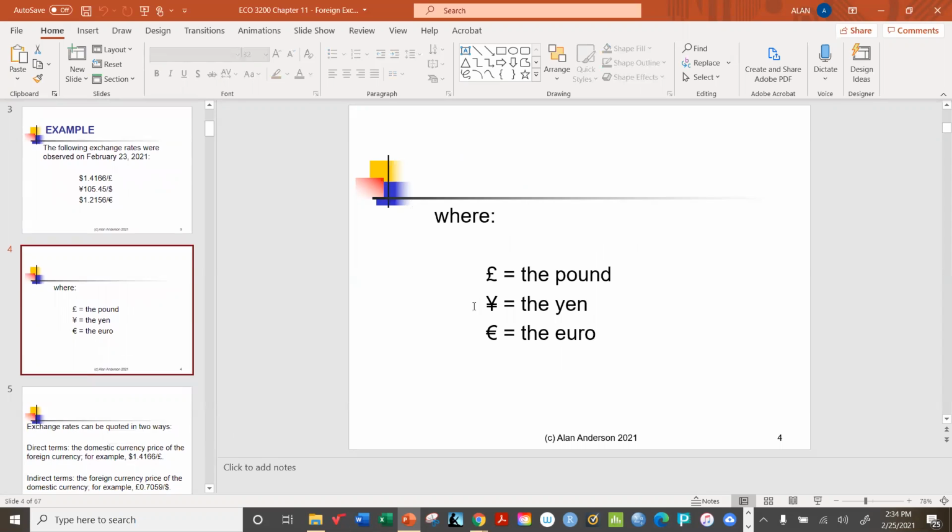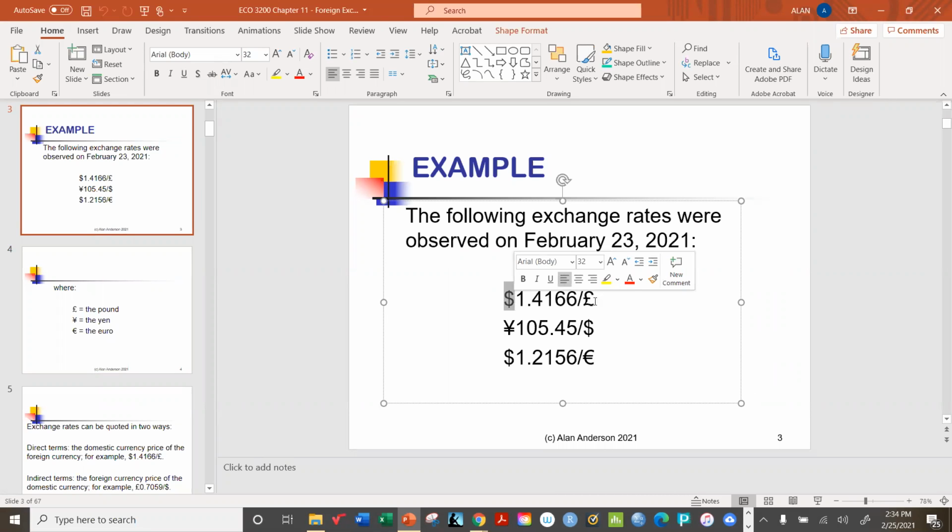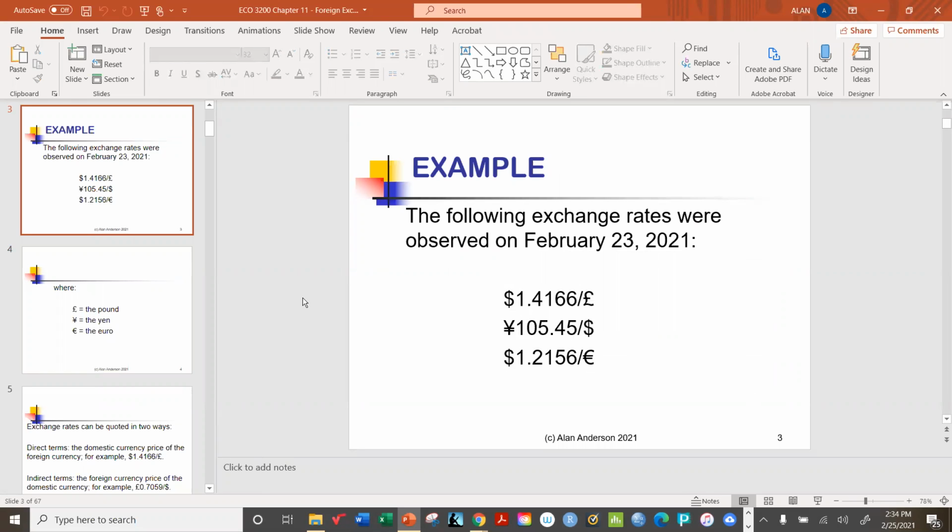And again, these symbols, which you may have seen before, maybe not, these are three of the major currency pairs along with the dollar. And so now if you notice, though, in this case, the quote is for so many dollars per pound. Same thing down here, it's so many dollars per euro. And yet in this case, the quote is so many yen per dollar. So it turns out that exchange rates can actually be quoted in two different but equivalent ways.